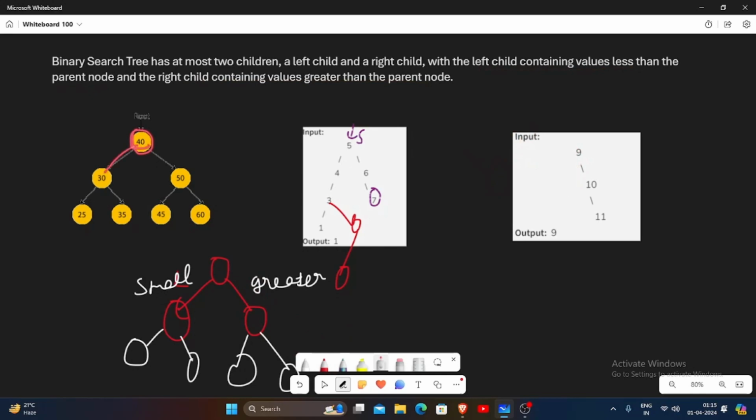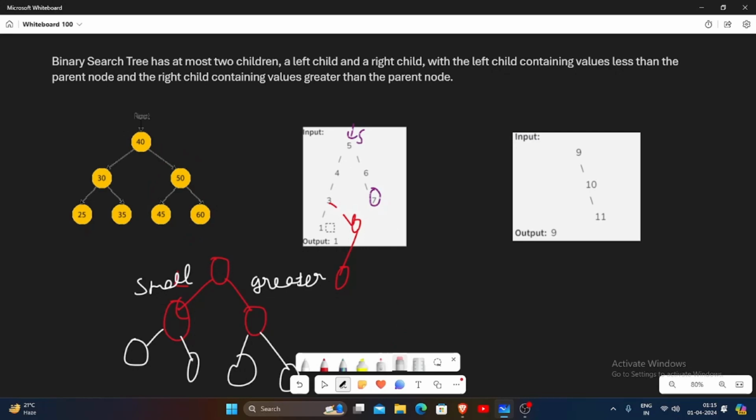Here is 40, so we can see 30 is less than 40, and here is 50. 50 is greater than 40. For this 30, 25 is less than it. It has to be, and on the right part, it is 35, which is greater. Okay. Similarly, for 50, the left has to be smaller and the right has to be larger. And this is 40. So all the values in this entire subtree should be less than 40. You can see all values are less. And if I am taking this 40, since here they are greater values, this 40 would be the minimum, and all values are greater than this root node.